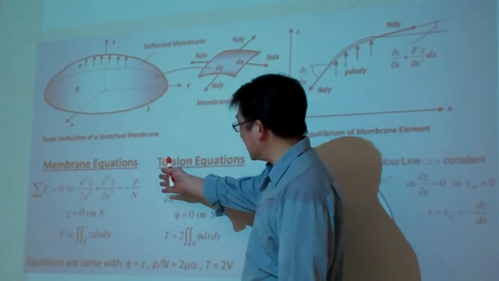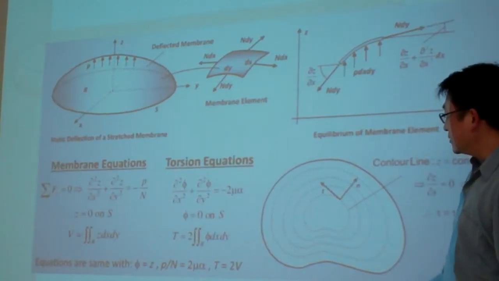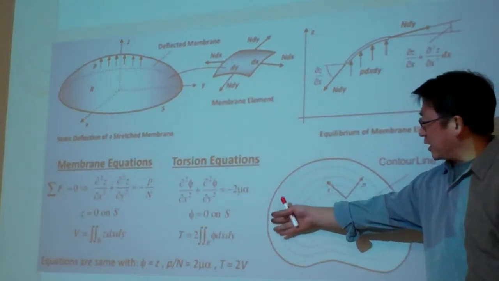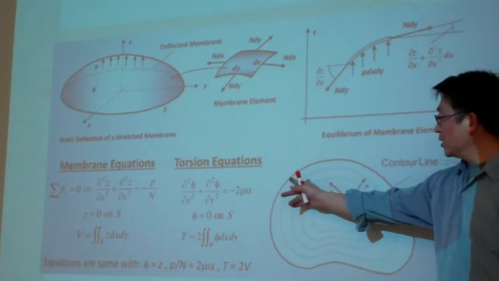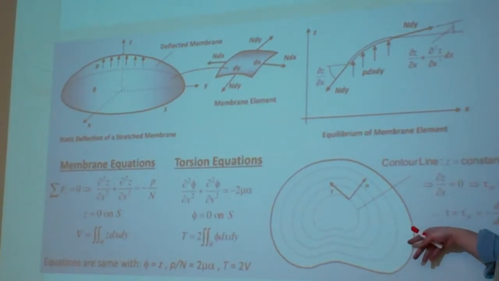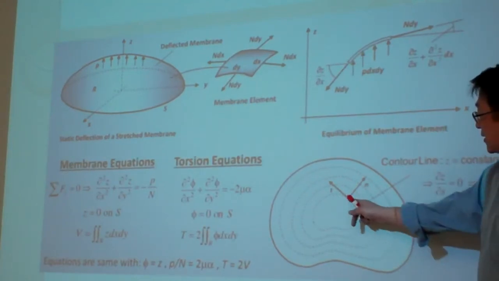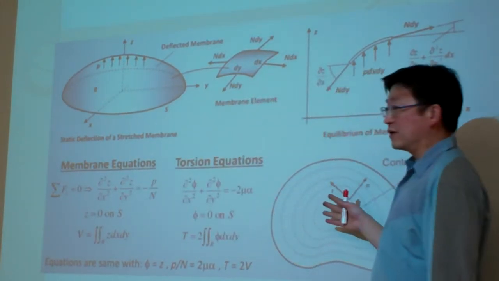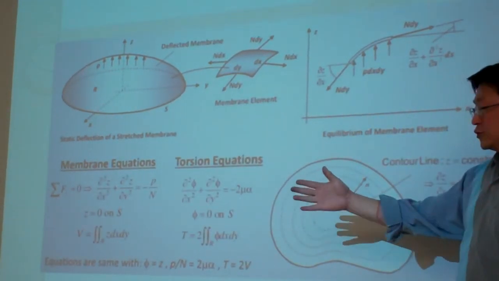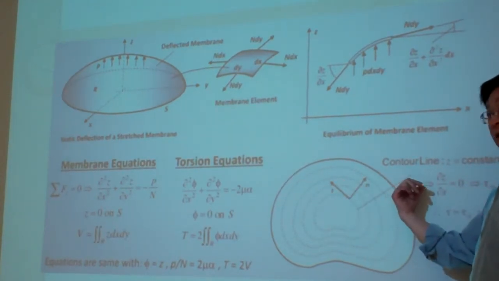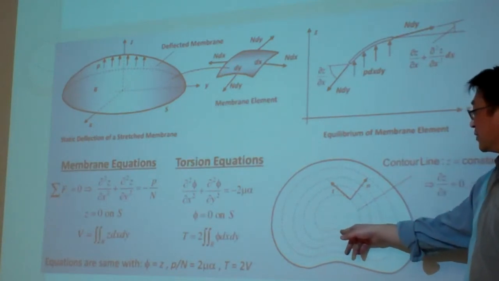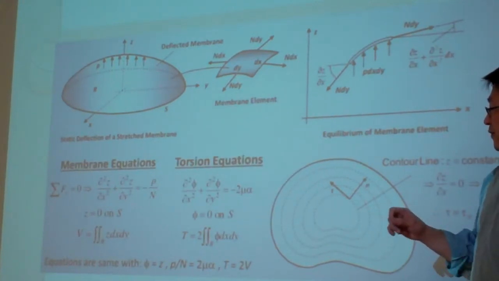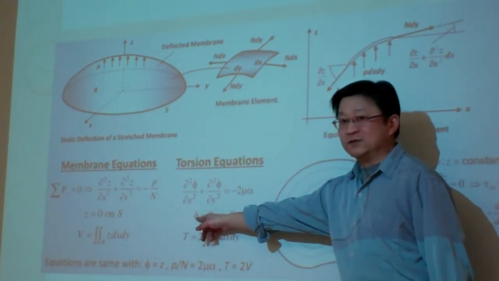Again, this one I summarized is the one-to-one analogy of the things. So basically, here is the cross-sectional shape of the membrane, which means that is a supporting ring, and also this can be the cross-sectional shape of the shaft. And this dashed line representing on one side is a contour lines of the deflection of the membrane. You could imagine the membrane is protruded out of the board and pressure is on the other side. Or these contour lines can be the contour lines of the phi, that's spatial function. And again, remember the spatial function can be used to derive stress.